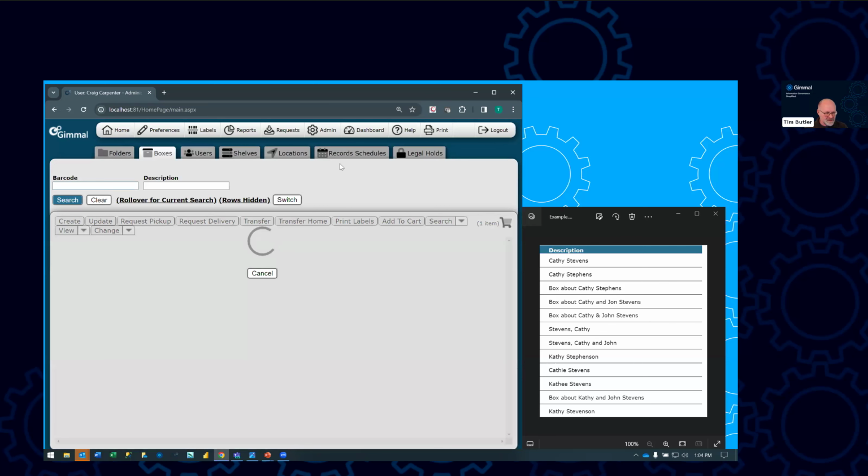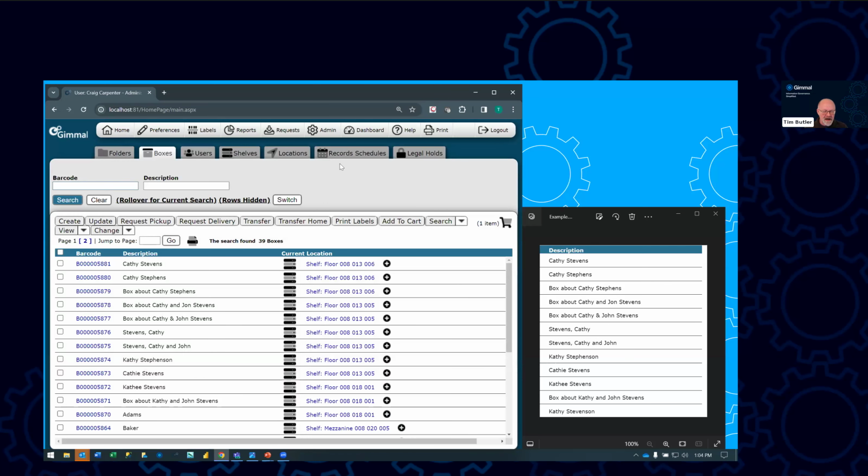Now, specific to SQL operators, it's important for you to know that the global search that I just showed you, as well as the full text search and what's known as the keyword search, don't support the use of the SQL operators. Rather, the quick search, where we'll spend most of our time today, the detailed search, the advanced query, and the duplicate, the 4 of those are the ones that do support the use of the SQL operators. For advanced query and duplicate, you actually use those via drop-down menus. Here on the quick search and in detailed search, you actually need to type them in.